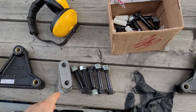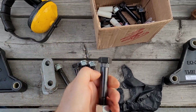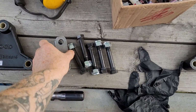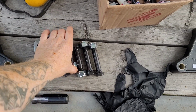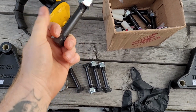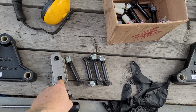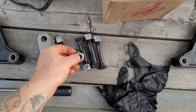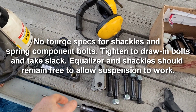Yeah, so we're going to get stuff mounted up here. You'll notice that these bolts are splined, so as you start to draw tight on the shackle, like that, on both sides, you will need to get on the back side and tap in the splined end so that it's going to seat itself inside one side of the shackle. And then you can continue to tighten your bolts to 5 ugga-duggas. I don't know the actual torque specs, but anyway.